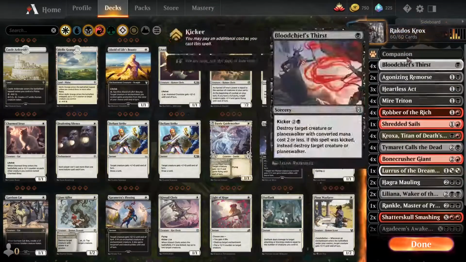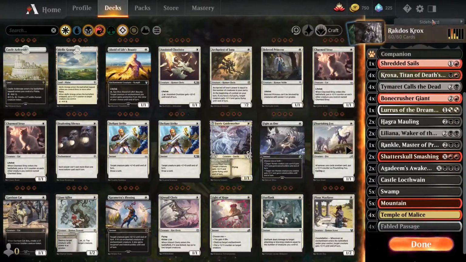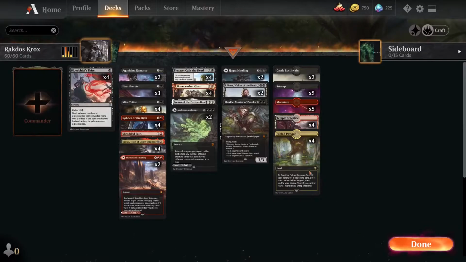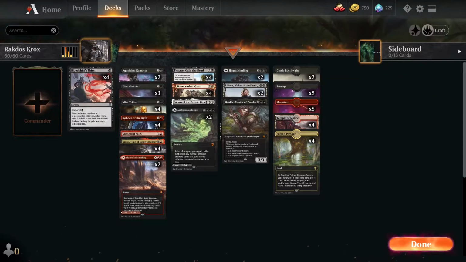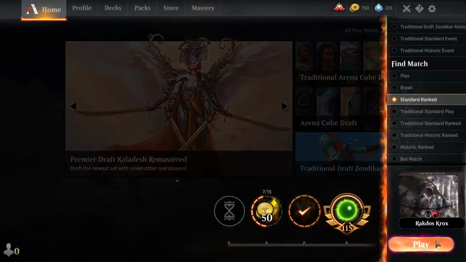Actually, you know what? We're going to change that right now because we have the power to do that. I'm going to go down a swamp, go up a Locthwain. With only five swamps, it's pretty likely that you'll get a Locthwain that you can't play untapped, but it is a very powerful card, so let's try that. Okay, without further ado, let's pop into the ladder and see if we can climb.